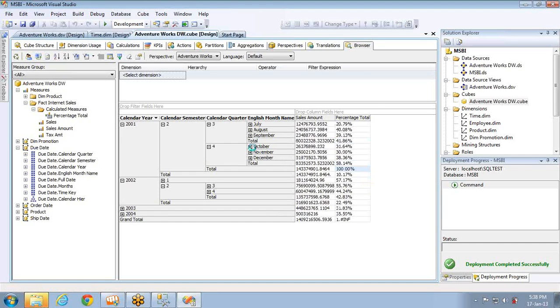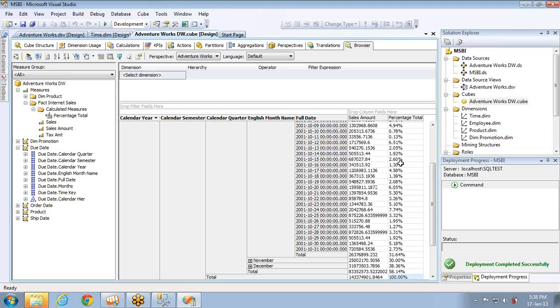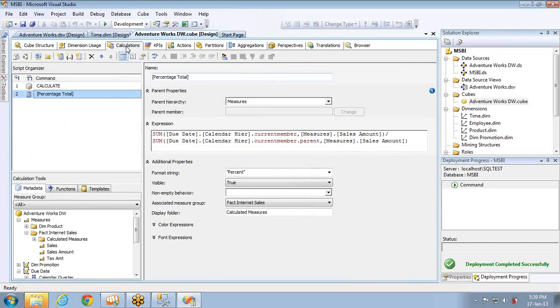If I drill down even more, you can see it's split based on the percentage, and you can see the total is 31%. So this is how one simple formula can give you percentage at any level. If you understood this formula, this is the most frequently used one, and a beautiful formula I can say. The formula is pretty small and there is nothing to remember. What we have done is take the sum of current member sales amount. That means whatever the row item is, it will give you the sales, and I'm taking the parent member sales amount. So I'm dividing these two and showing it in percentage format.